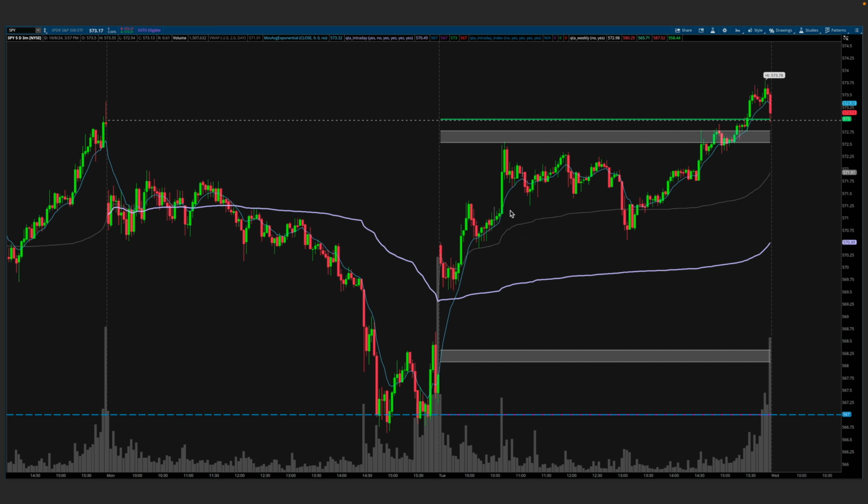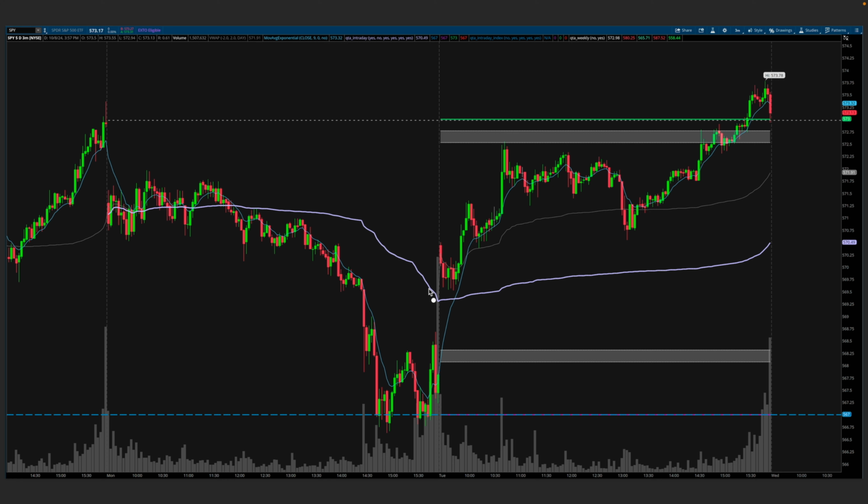All of these things match the criteria or the textbook trade that I have demonstrated for this strategy over the years. The gamma exposure also applied additional context. On top of that, this is the high of day. So right here is the high of day. Whenever price breaks out of the high of day, when it retraces back to the high of day, that is also an area of additional confluence.